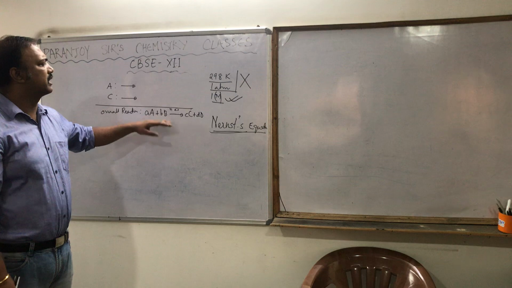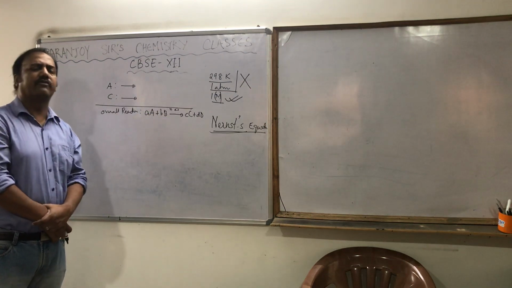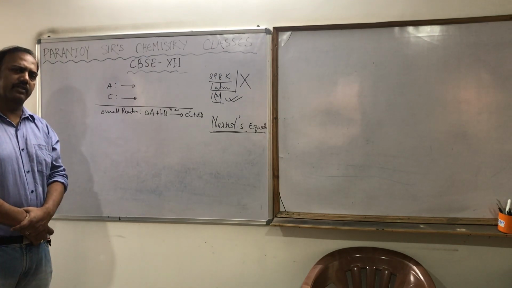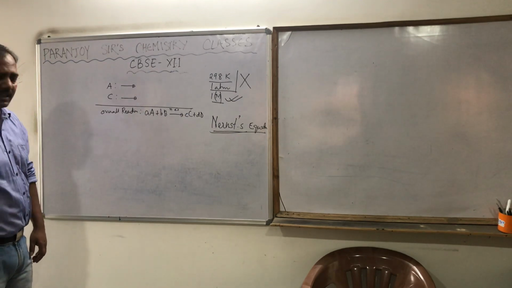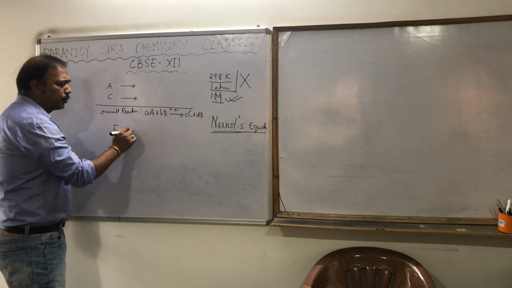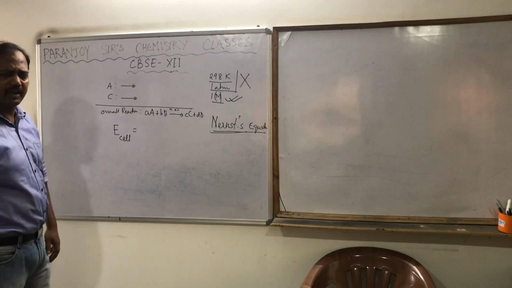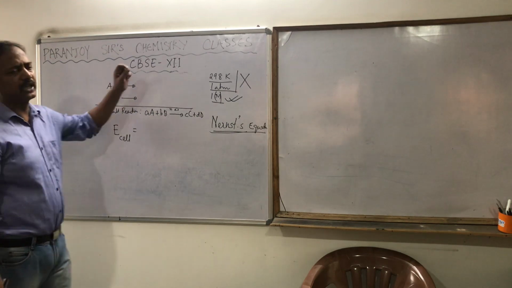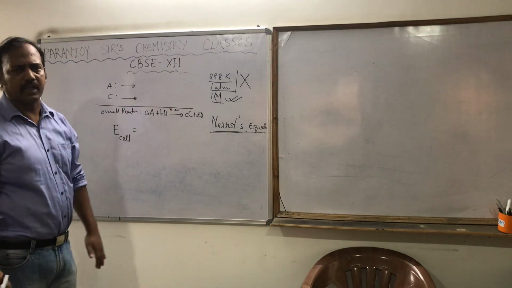And obviously this is at non-standard condition. Non-standard condition means the concentrations of these are not equal to 1. We are only varying the concentration. For that case, the Nernst equation says that E cell, that is the EMF of the cell, should be equal to, I am writing the final form of the Nernst equation. The Nernst equation is derived for the electrodes, and I am doing it for the cells. In the same way you can do it for the electrodes and come to the cell, no issues.